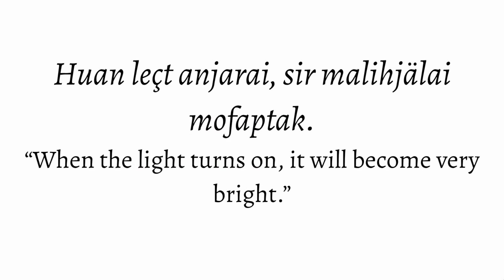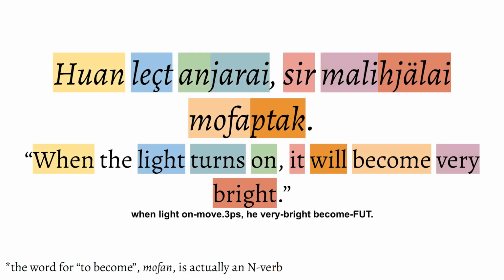Huan anjarai lezt sir mofaptak. When the light turns on, it will become very bright. Let's break this down by clause. First, we have Huan, which comes directly from the English word when. Lezt is similar in this regard, except it comes from the German word licht. Anjarai is interesting. On just means on, and jara is the third-person singular conjugation of jarik, the very versatile verb meaning to move. So literally, the light moves on, or unmoves, I suppose, because when constructions like this occur, the adposition is stuck at the front of the verb.